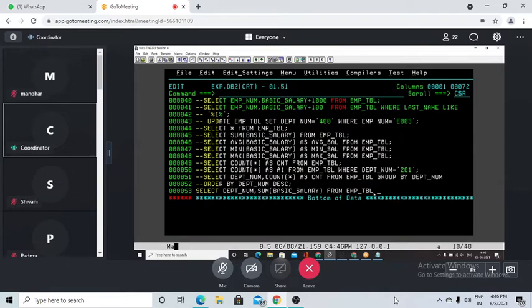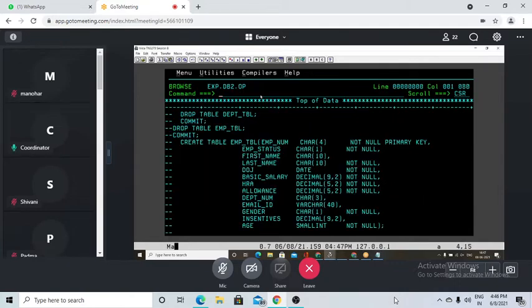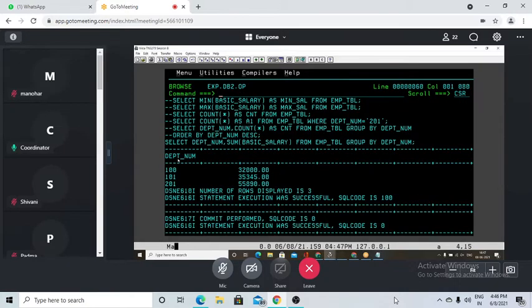So let us give group by department here. Now let us execute this and see. For each department number, we see how much they are spending.